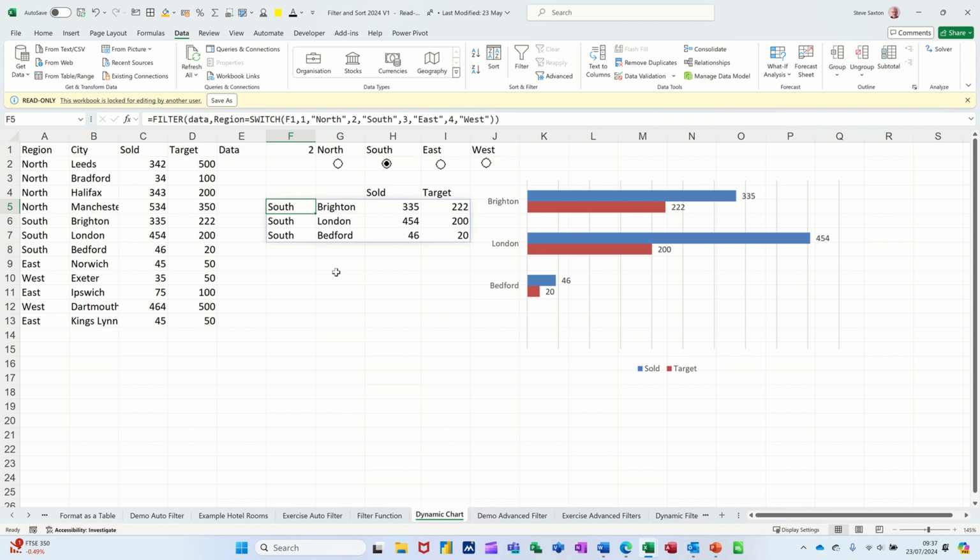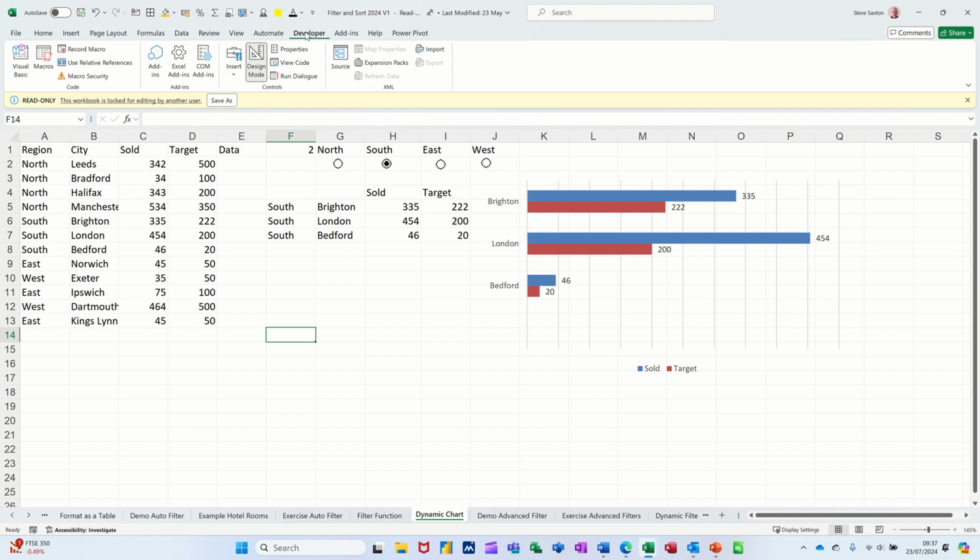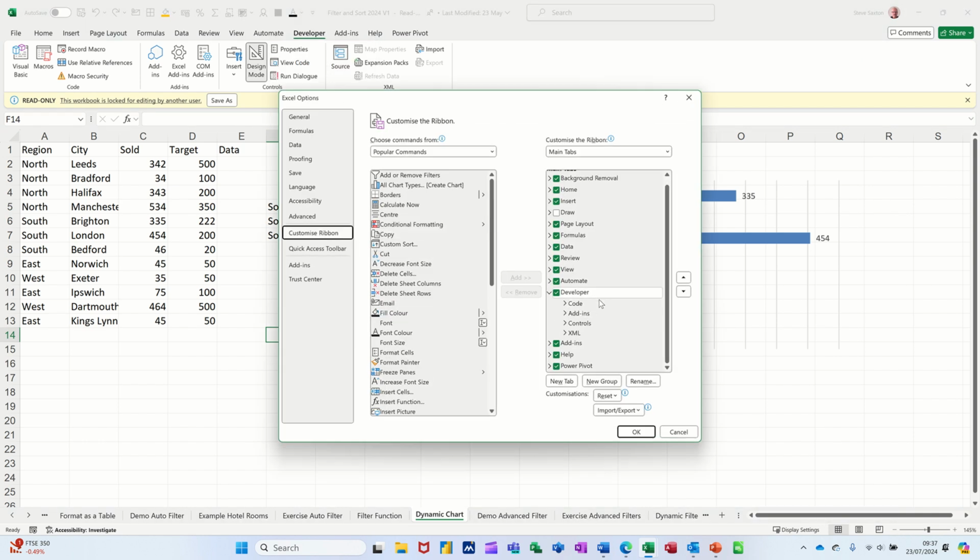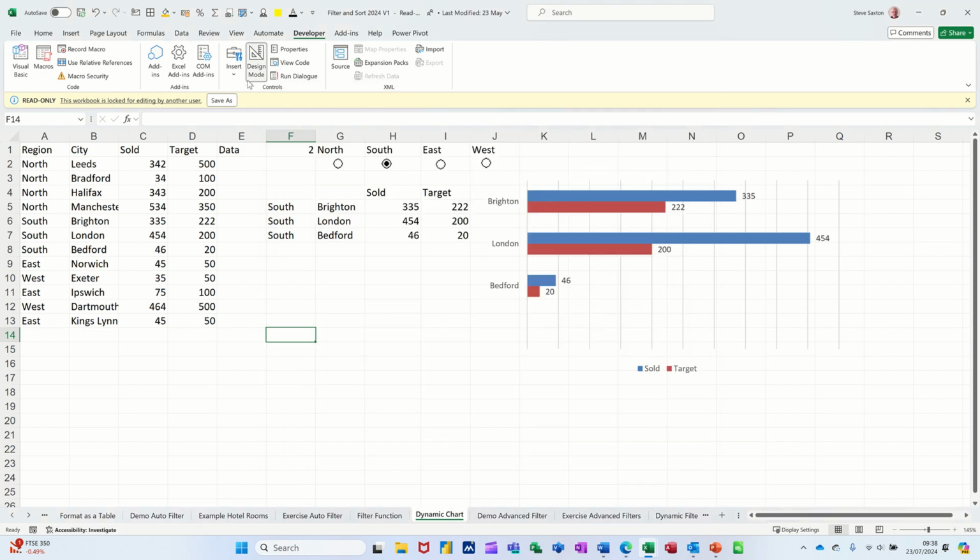That's how that's working. Now, where these live, if I just show you, the option group is on the Developer tab. And if you haven't got that tab, you need to right click on any other tab and Customize Ribbon, and then just tick on Developer. Cancel that for a minute. And then in the middle, you've got these controls, and in there, Insert at the top, Form Controls. There's your little option button. You click on that. It does a little drawing like that.